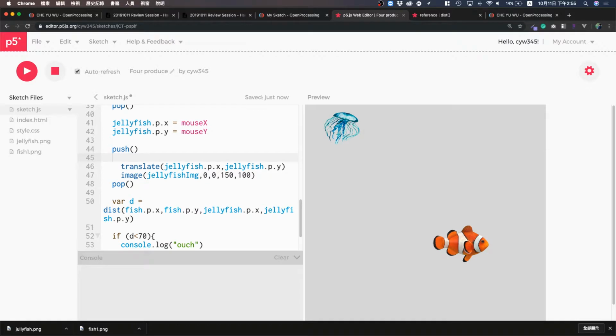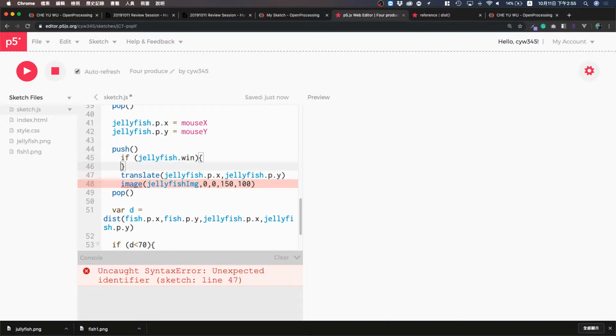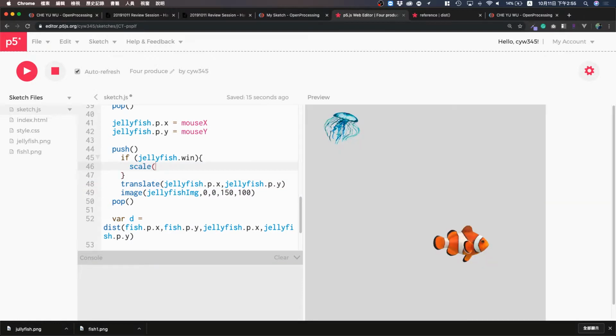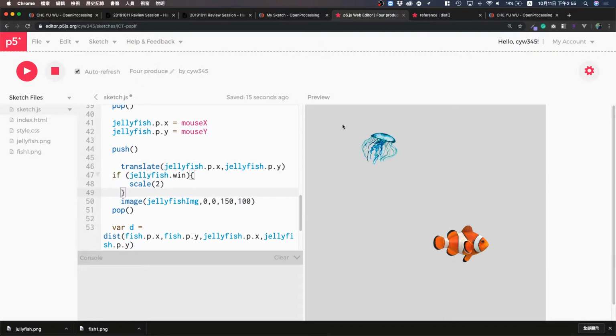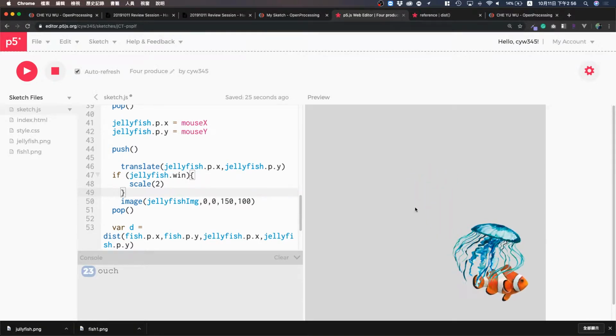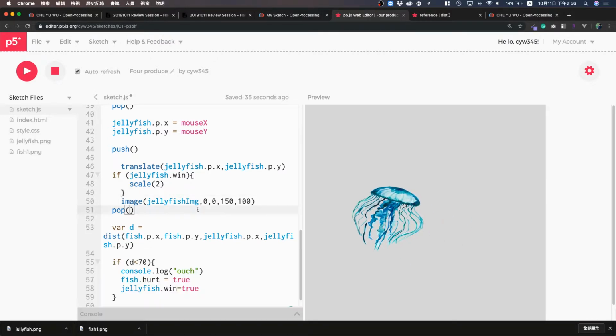So if jellyfish.win, we scale before we draw the fish. And remember that you have to translate to that point. So we translate to the place of drawing the jellyfish, and we scale up, so we will not mess up the coordinates and axis. If it touches it, it'll be big and it'll scare the fish away. Yeah, so that's the first part.